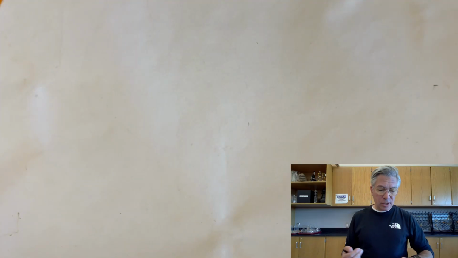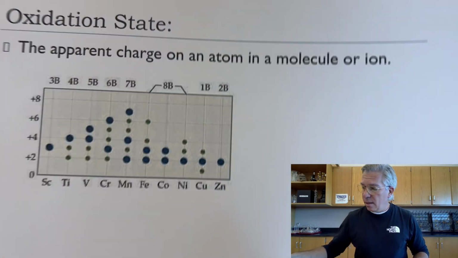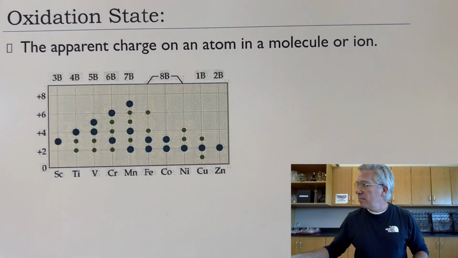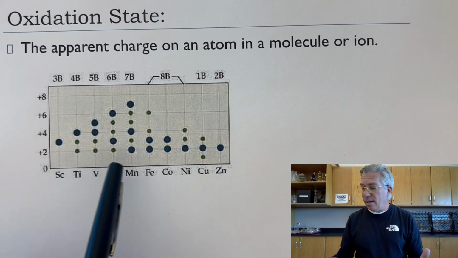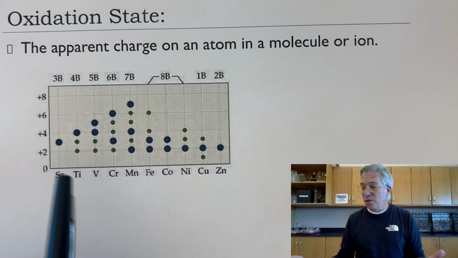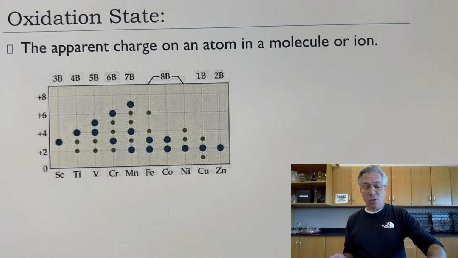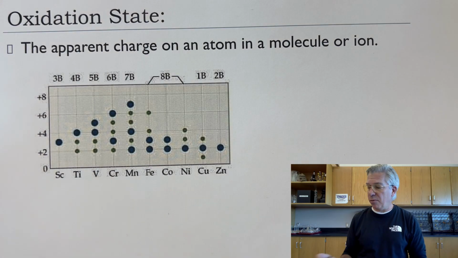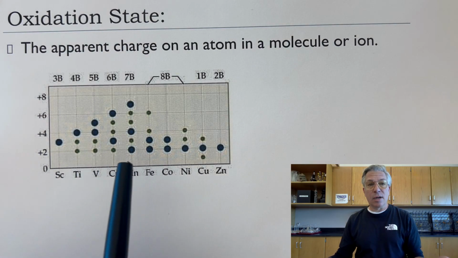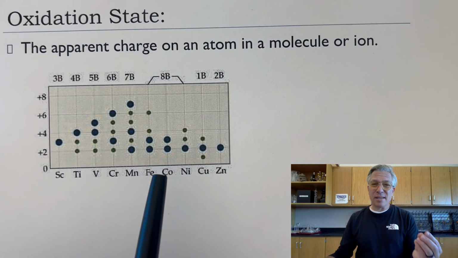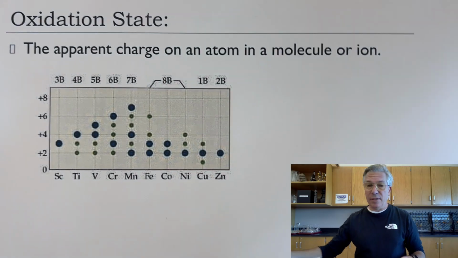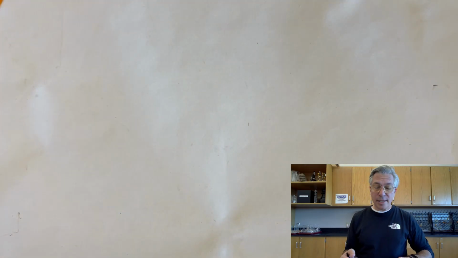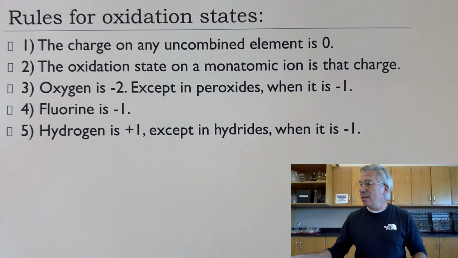So assigning oxidation states is one of the skills we have to practice. And of course, I have this chart showing the transition elements again, whose sole goal in life is to make things more complicated for us. Some of those have many different oxidation states, and so we have to decipher which oxidation state it's in and if it's changing at all. The nice thing is that there are other elements that do make things easier on us.